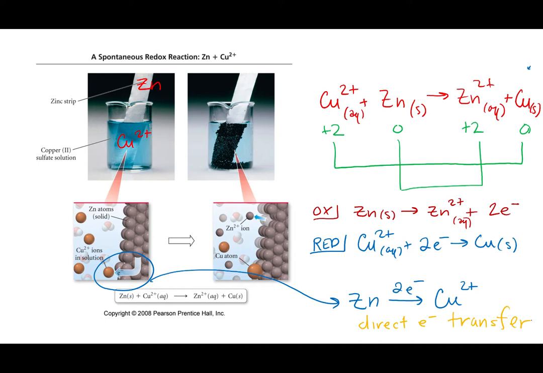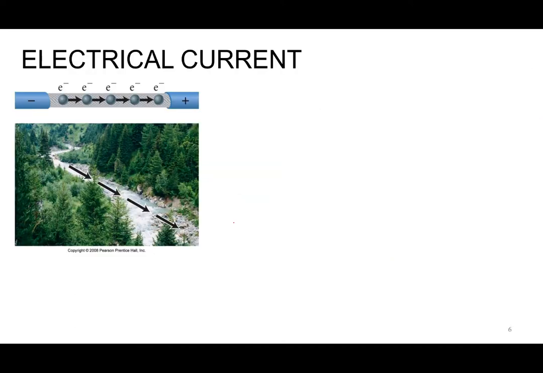So wouldn't it be nice if we could somehow separate the two half reactions and enable us to use that flow of electrons, that current, that is going to spontaneously happen because this is a spontaneous redox reaction. And that is one of the things we're going to do. So we are going to use that electrical current. So let's talk about current a little bit. Electrical current is just the flow of electrons from one point to another.